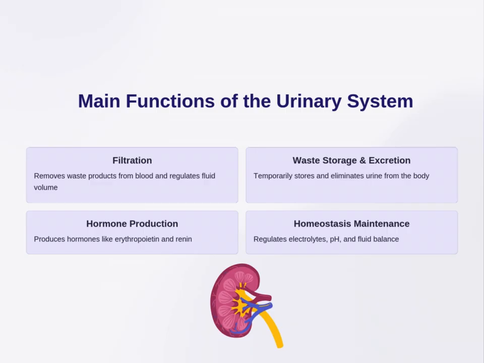Erythropoietin, or I'm sorry, as the blood moves through the kidneys, there are special cells in the kidneys that can detect low oxygen levels in the blood. And when that happens, erythropoietin travels to the bone marrow and stimulates the bone marrow to make more red blood cells. And then, of course, we need our vitamin D that is synthesized through the skin to assist with calcium absorption. So, this is just another look at how homeostasis works, because our skin, our integumentary system, synthesizes that vitamin D for calcium absorption for good bone growth.